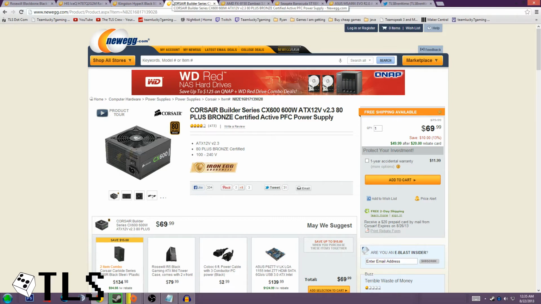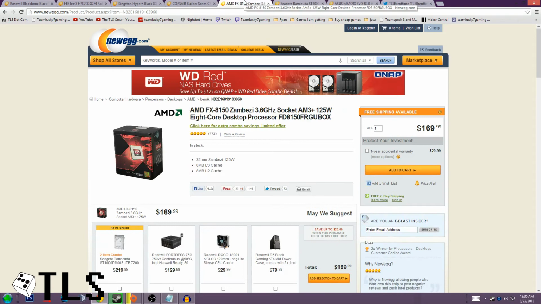Alright, for the processor, we went a step below the FX8350 and went with the FX8150, 3.6 gigahertz, and it's still 8-core. And it could be overclockable. They overclock pretty well, if you get an aftermarket heatsink. Make sure you get that if you want to overclock. Don't overclock with the stock heatsink. That's not a good idea. You might screw yourself. But other than that, they really handle it well.